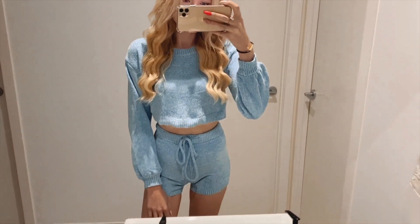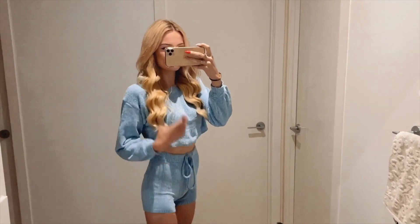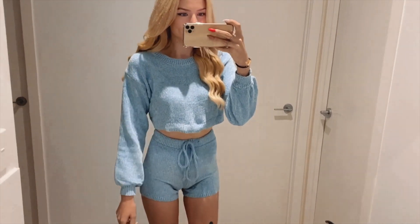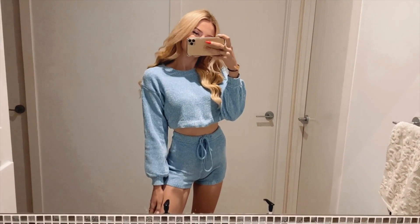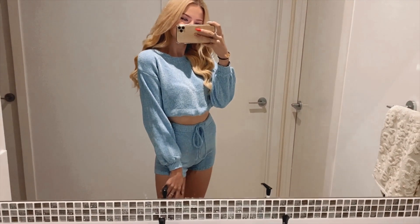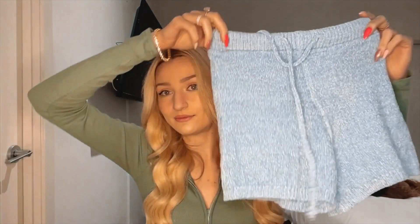It'll actually keep me decently warm considering you're going to be wearing shorts as well, so you can be a little bit risky with the weather. Love the color, love the fit — it's going to be super comfy, I just know it, because it's as soft on the inside as it is on the outside. I love that the cuffs are there. The shorts are so cute — a real drawstring! Sometimes they come with fake drawstrings and I'm not a fan of that — literally no point to it.